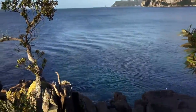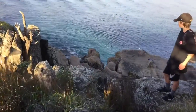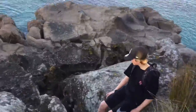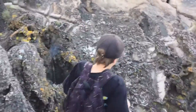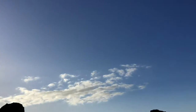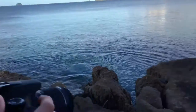What's all this? Is this like rotten? Where? All this yellow stuff. I'm not even sure what that is. But yeah, it's really nice for photos. Actually worth it. This one takes some photos.